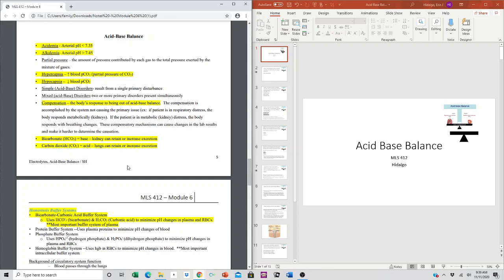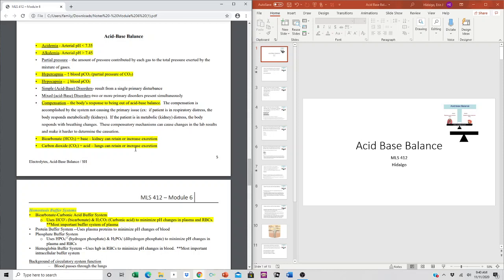All right, so when we talk about acid-base balance, it is more in-depth than these two terms that are listed here for you. But to interpret them, this is really the easiest way to look at it. We look at it as bicarb being the base. Bicarb levels are controlled by your kidneys. Kidneys can choose to either retain or increase the amount of bicarb in the body. So bicarb begins with B, so we can remember that bicarb is the base. CO2 is the gas, of course. It's considered to be the acid. And so the lungs, because that's our breathing. The lungs can either increase or decrease the amount of CO2.